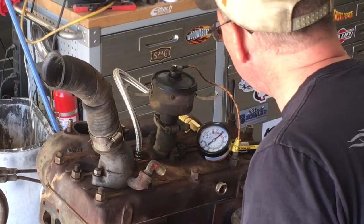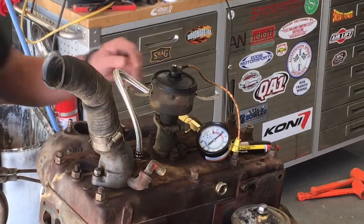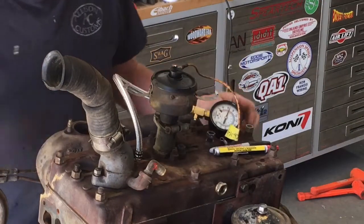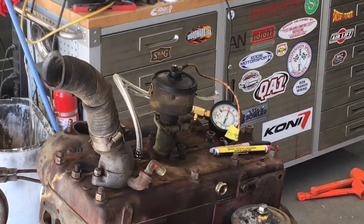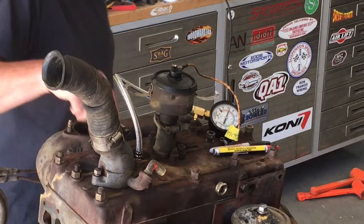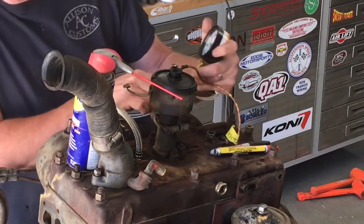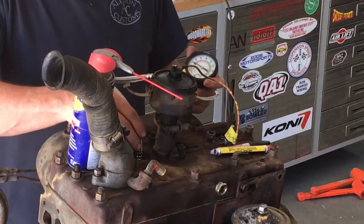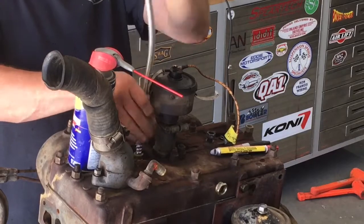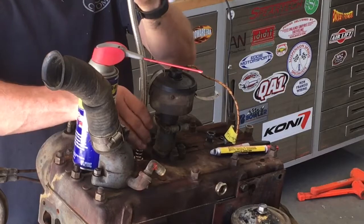We're only getting about 65, 67 PSI out of that one. See if it leaks down at all in the next minute or so. We may try it one more time. I may spray a little more WD-40 down in there just to make sure. Get up close here. Got almost to 70 PSI. Let's work just a little more down in there. We're gonna try that one more time.